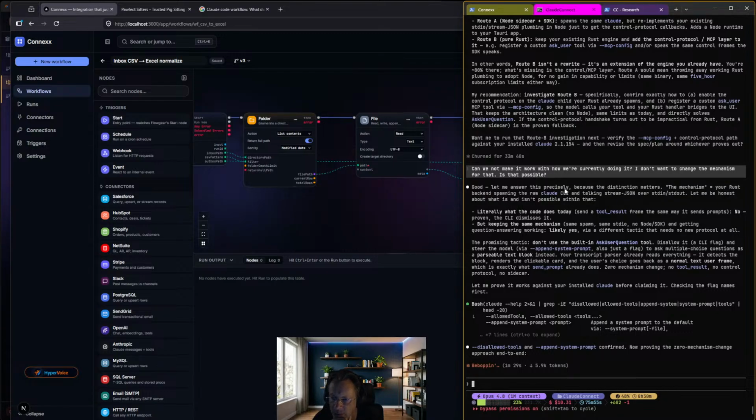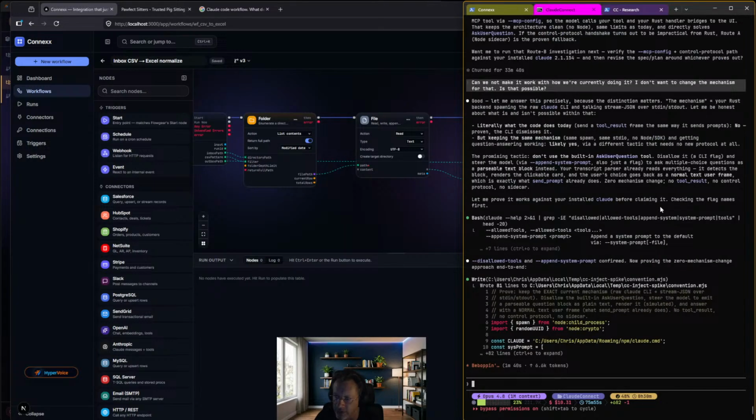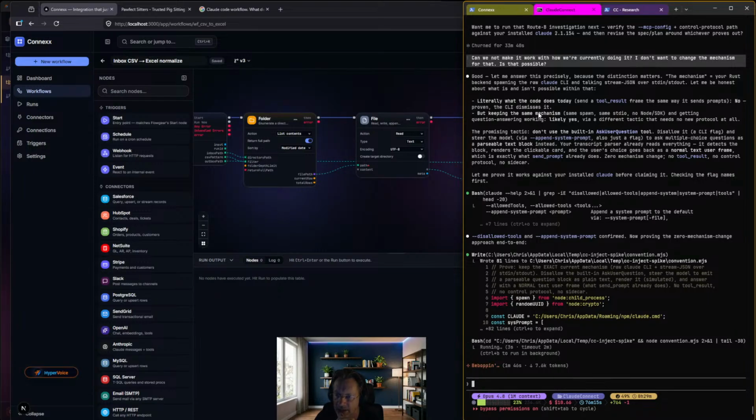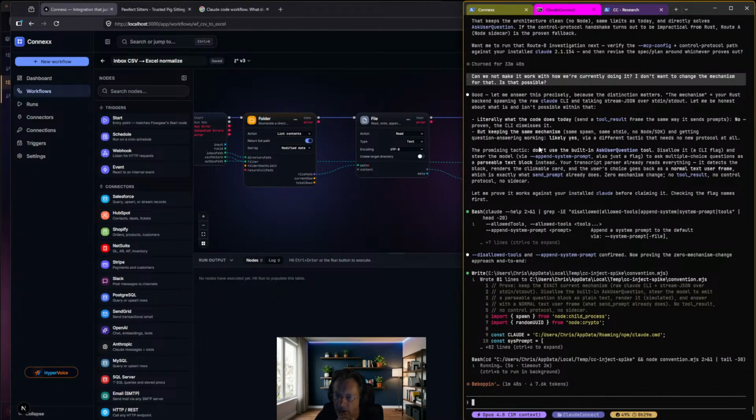Good, let me answer this precisely because the distinction matters. The mechanism is your Rust backend spawning the raw Claude CLI and talking stream JSON over standard in, standard out. Let me be honest about what is and isn't possible within that. Literally what the code does today: send two result frames. No, proven, the CLI dismisses it.